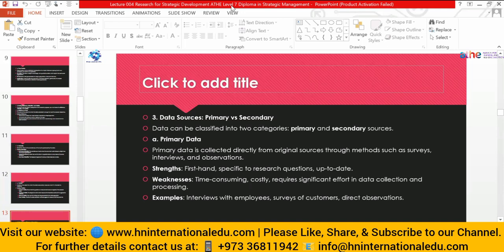Everything is latest. However, it is time-consuming, costly, and requires significant data collection and processing. Like in Pakistan, many universities do not give funding to the people who are performing primary research. They are doing everything on their own. But at the time of credit, when we are noting our teachers with the different designations and names, they always come first. That's raw to raw.